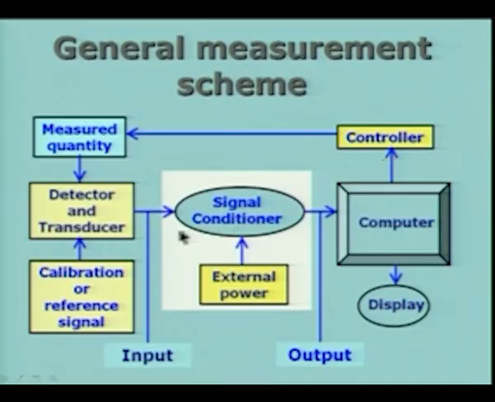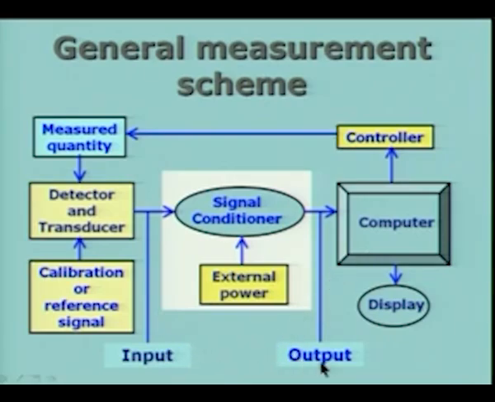But you will see that between the detector and the user, where the information is going to be looked at in detail, there is something called the signal conditioner, and that I have shown with a white background here. So, we will be discussing some of the important features of the signal conditioner. We have an input coming from the detector and the transducer, which is in the form of an electrical signal, and I have an output which is in a form suitable for being communicated to the computer.